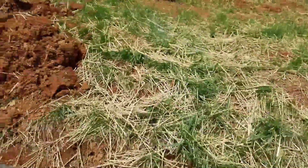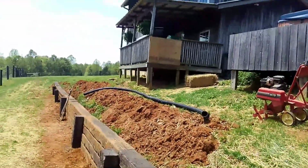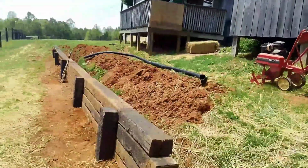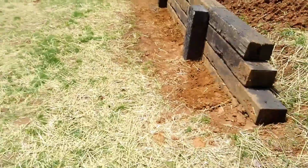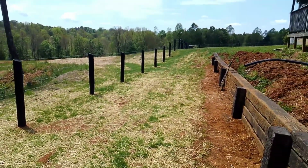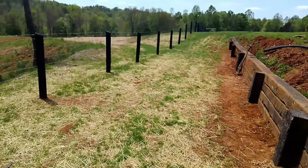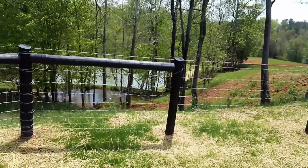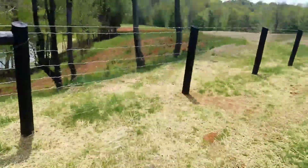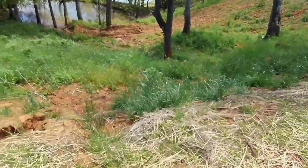The reason why I want it to come out down through here is because the lay of the land is kind of weird, but it actually flows that way. But once it gets down here, it goes down that way. The way we had this built, we kind of had to make it that way. It was going off right off the side of this, and it was even cutting into the back side of this, and that's not good.